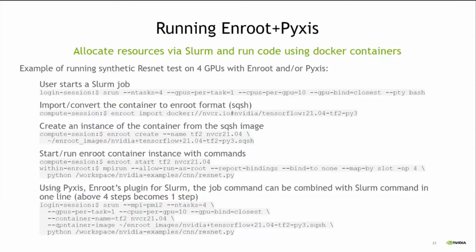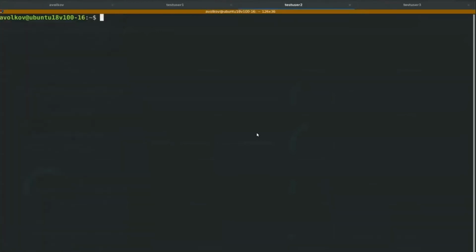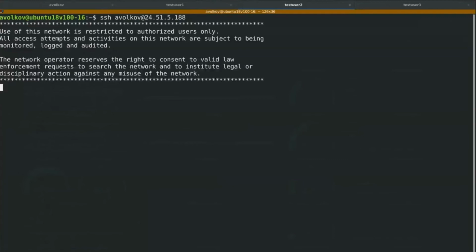And Pyxis adds additional options to the Slurm API, such as container image. So let me launch one of these. Let's say test user 2. So again, I will have to log in as test user 2.